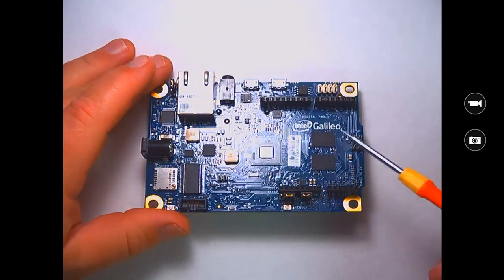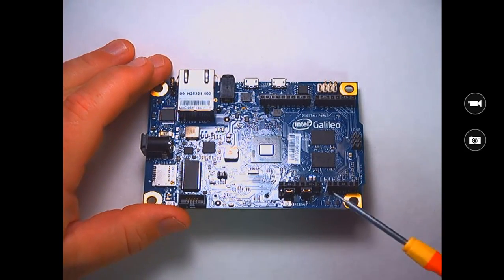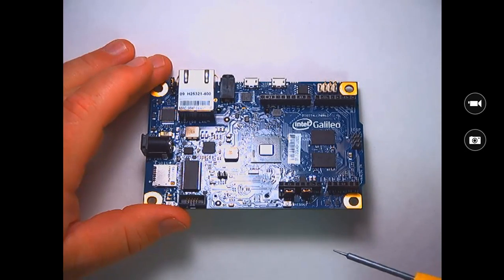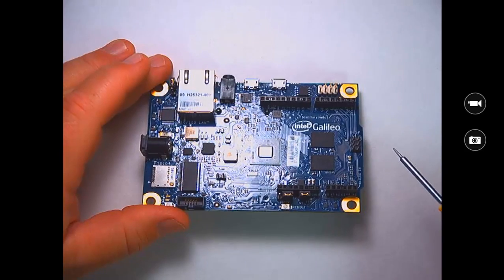And again, really important part of this board is these Arduino compatible pin headers. That's going to allow you to plug Arduino shields into the Galileo and program against them using Arduino sketches and libraries. It's really important.